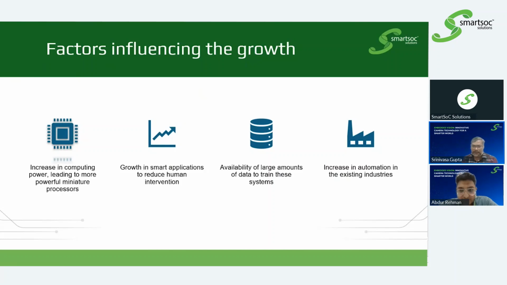One is technical advancements in chip design and manufacturing. In olden days, when I started my career, it was even 90 nanometer and 180 nanometer technology node where the chip size is bigger. And nowadays we are working on 2 nanometer, where we are able to work on advanced technology nodes. The chip size is very small without compromising the performance or quality of the chip. So this is a major factor for embedded vision growth.